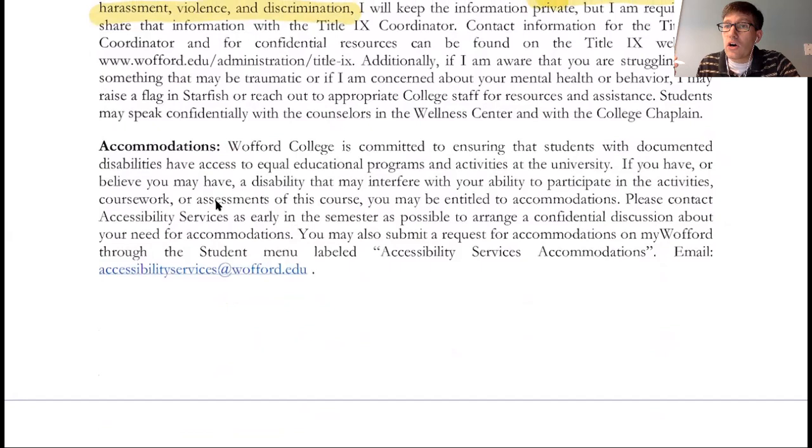If you are in that boat, if you would like to request accommodations, you need to reach out to Accessibility Services, and the information you'll find in this section. Again, if you are in that boat, feel free to pause this video, go take a look at it, go ahead and make that email now so you don't forget. But accommodations are not given unless a student reaches out and follows these steps. Right? And if you have any questions about it, of course, let me know, please.